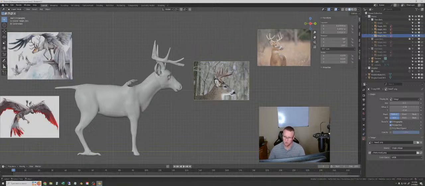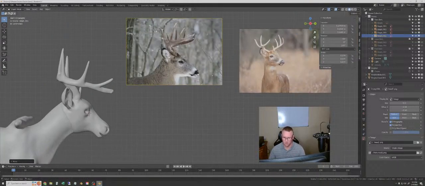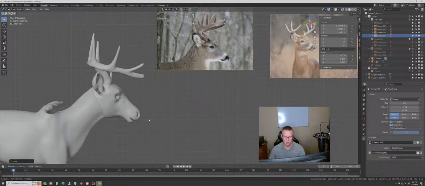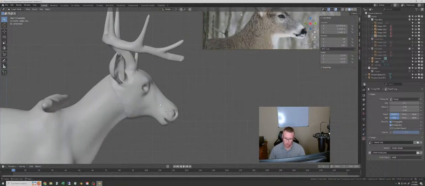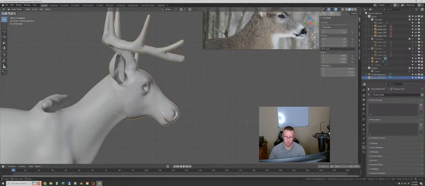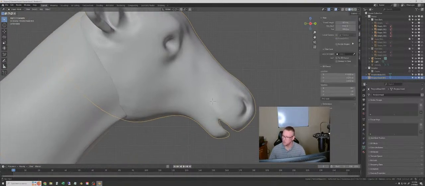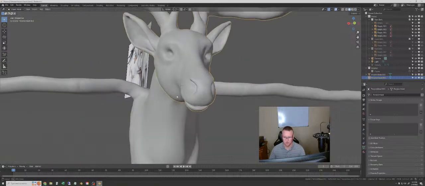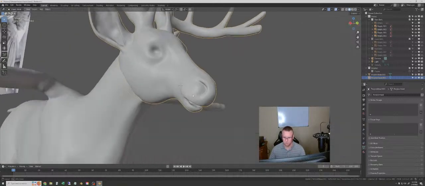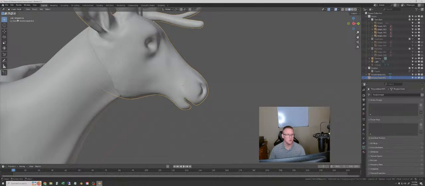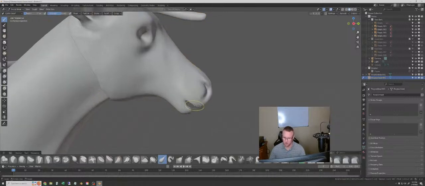So you can see how skinny the nose is on these. I think we need a little extra room because I'm planning on putting some wolf teeth or something like that in there. And we'll need just a little bit more room inside the face to fit that. Right now I'm planning on putting fangs in it.